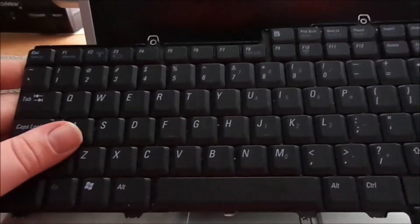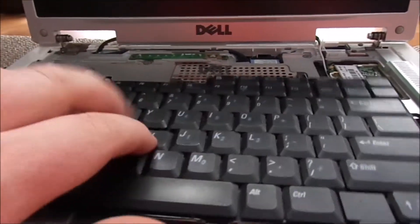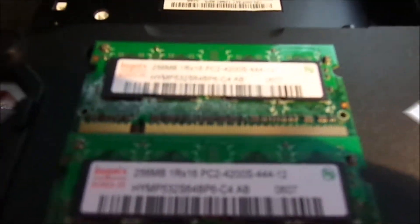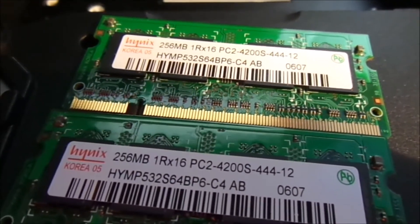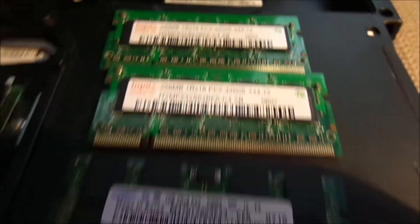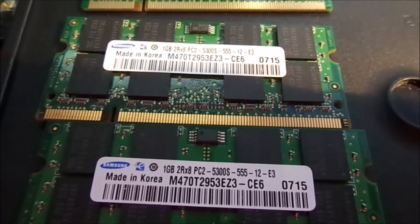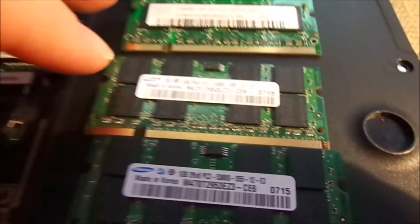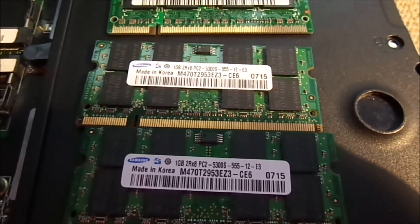The keyboard is all clean. Like I said, I did that yesterday, and I actually went through it again just a few minutes ago to make sure there was no gunk left inside, and it seems to be pretty good — none of the keys are sticking. Here's the original sticks of RAM that came in it: they're both 256 megabytes of PC2-4200 RAM, which only gives me 512, and that's definitely not going to be enough. So I was searching through my closet and came across two 1-gigabyte sticks of PC2-5300 memory. I'm going to give these a try. I know some of these older ones without a BIOS update would only use DDR2 at the 4200 speed, but I'm hoping it'll work without a BIOS update.